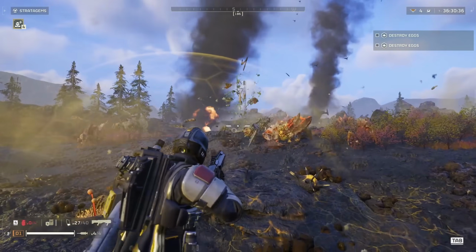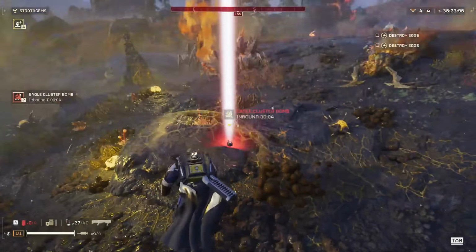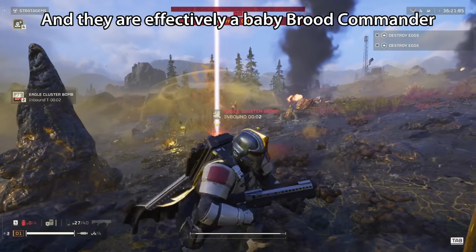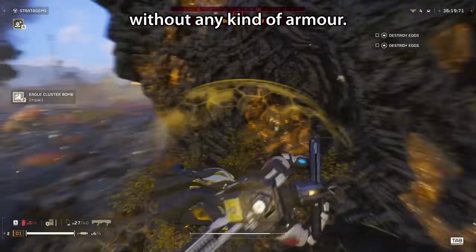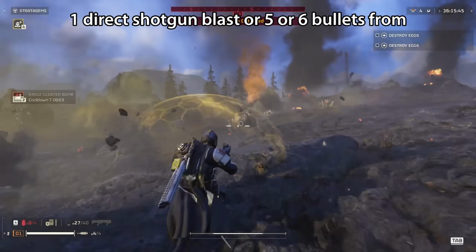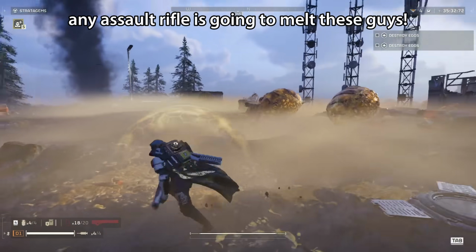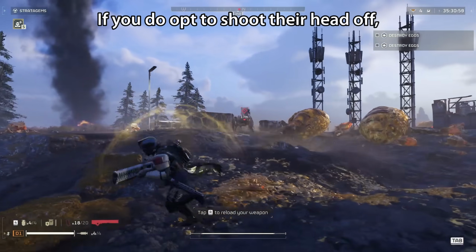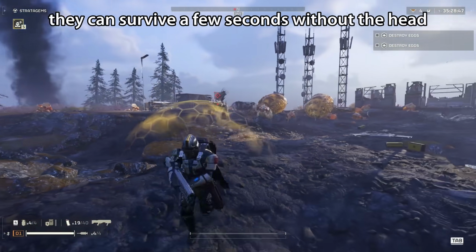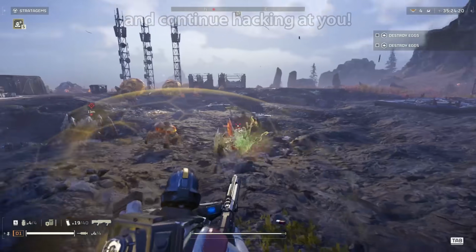Next up, the most rank and file of the medium-sized bugs is the Warrior. The Warrior is most similar in shape to the Brood Commander, and they are effectively a baby Brood Commander without any kind of armor. Arguably as easy to beat as the Scavengers. One direct shotgun blast or 5 or 6 bullets from any assault rifle is going to melt these guys. Just be careful, because if you do opt to shoot their head off, they can survive for a few seconds without the head and continue hacking at you.